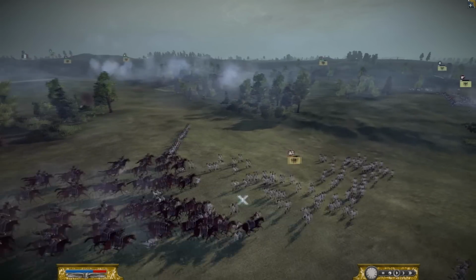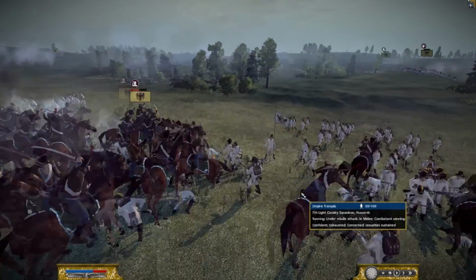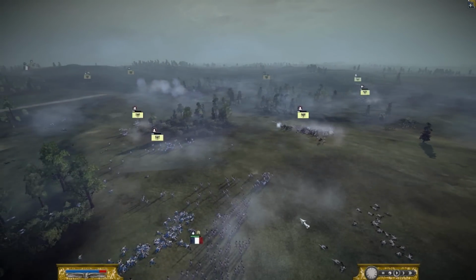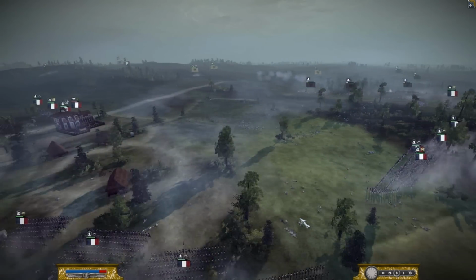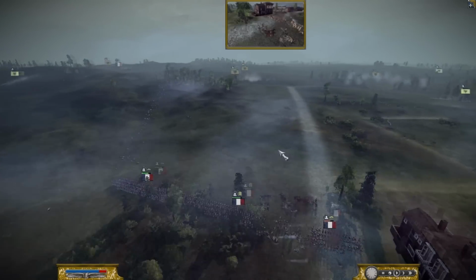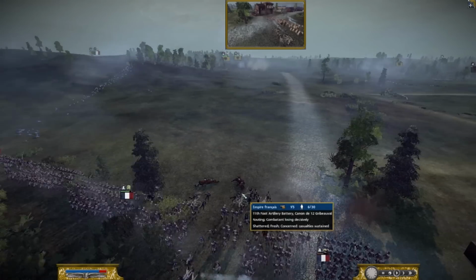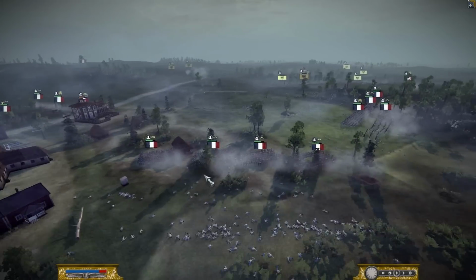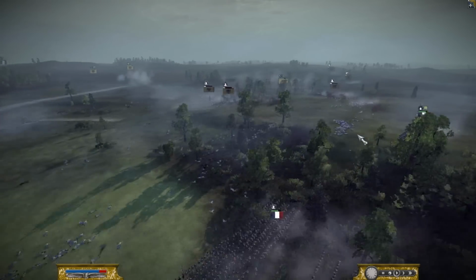My hussars here. Our men are running, sir. Looks like they got some lucky artillery shots on my 12-pounders, so they're retreating. So that is unfortunate, but we will continue advancing my left wing along with my Mexican troops, attack column, fusiliers on the right, and the grenadiers on the right.